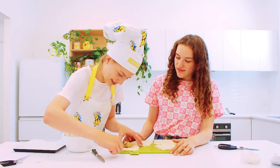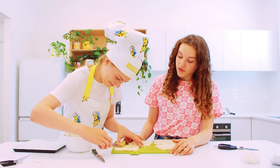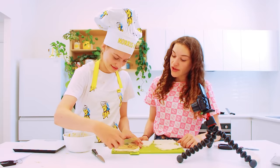Okay, so I'm just going to see if I can spread it. Is that because you add too much brown sugar, maybe? This is not healthy. This is so not healthy. Maybe if you had it with healthy sugar though.